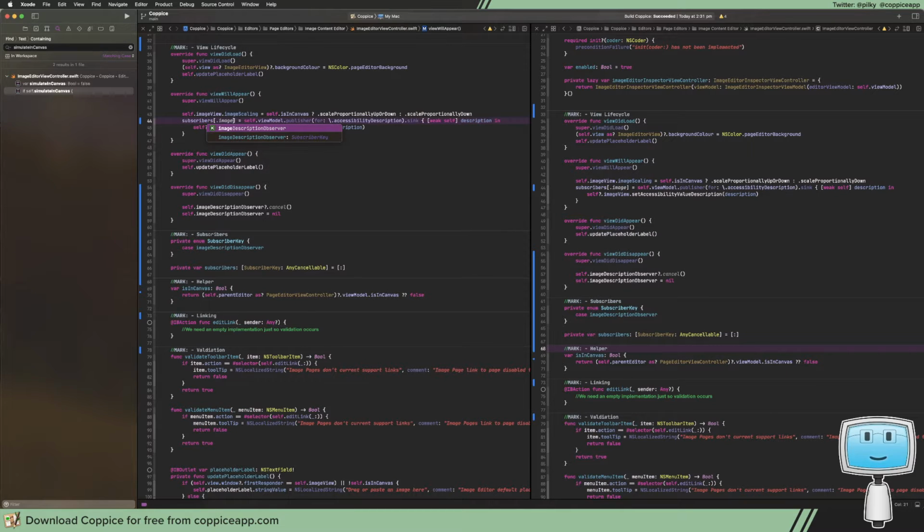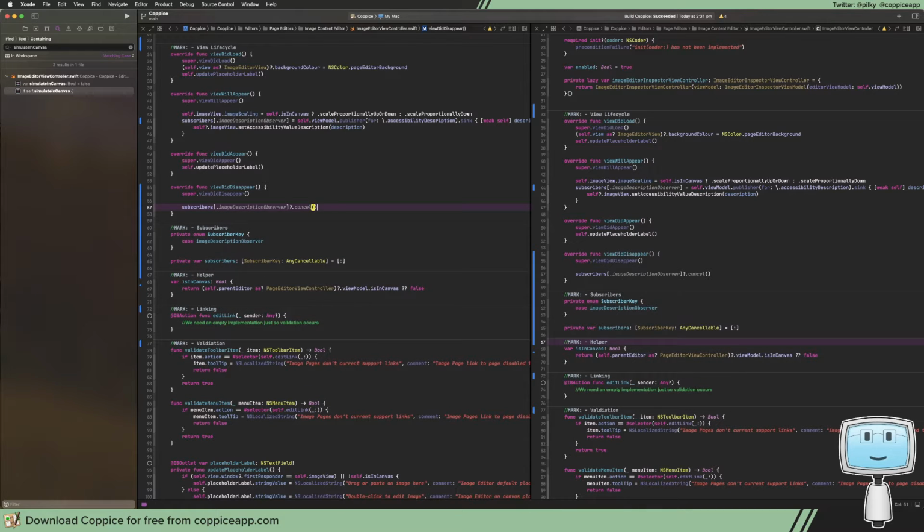Subscribers dot image description observer equals that, and we'll do these. In this particular case, I call cancel explicitly because for some reason it wasn't actually cancelling, but we can get rid of the nilling out because subscribers will be nilled out properly.